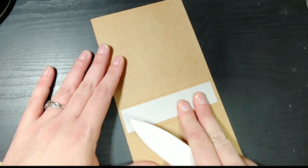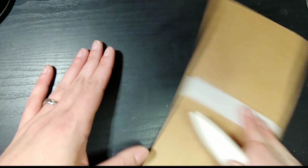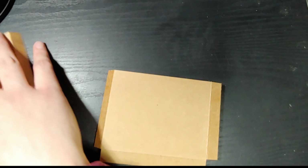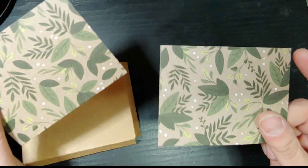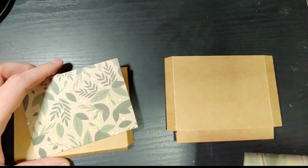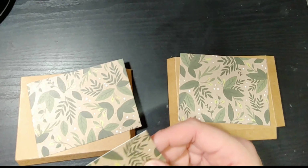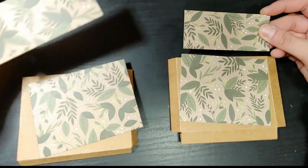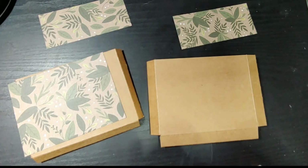Okay, looks pretty even. Then we are going to mat our boxes. So I'm going to mat them with these. Let's see. I cut the little bits for the lid so that they would kind of match. So now we're going to mat the boxes.